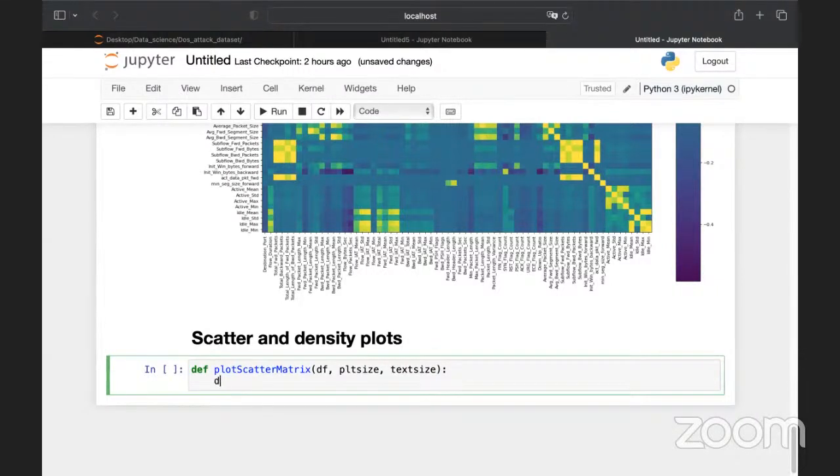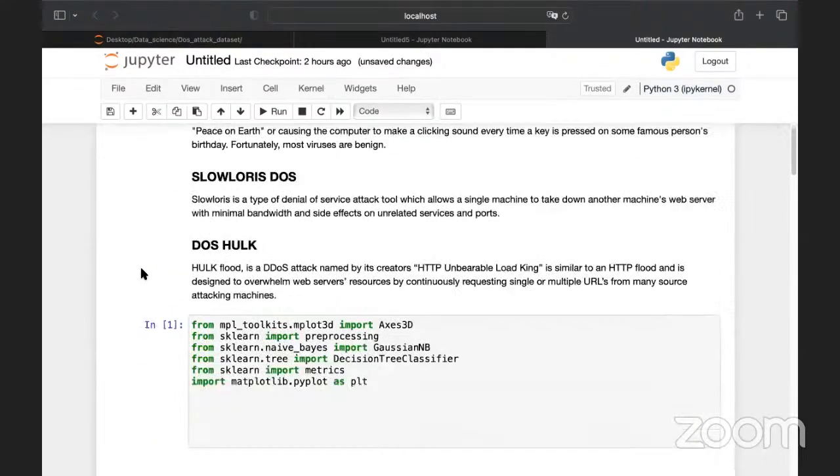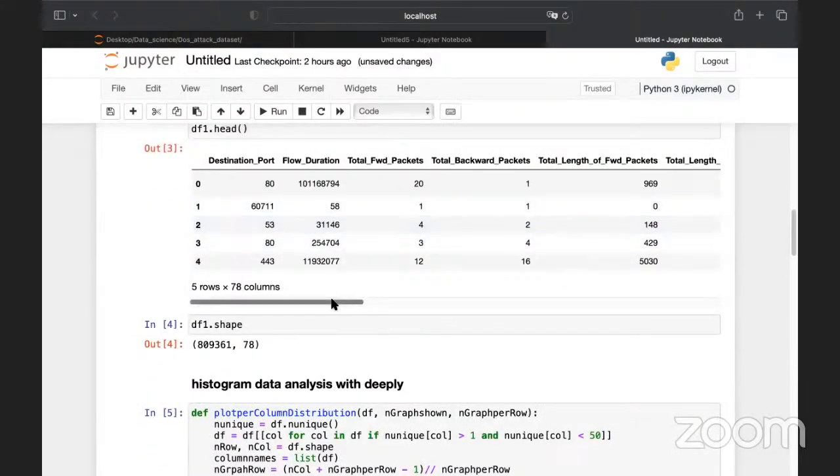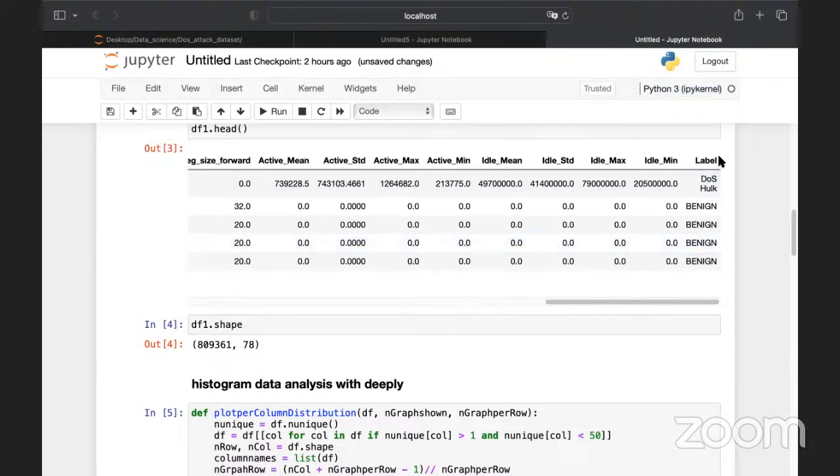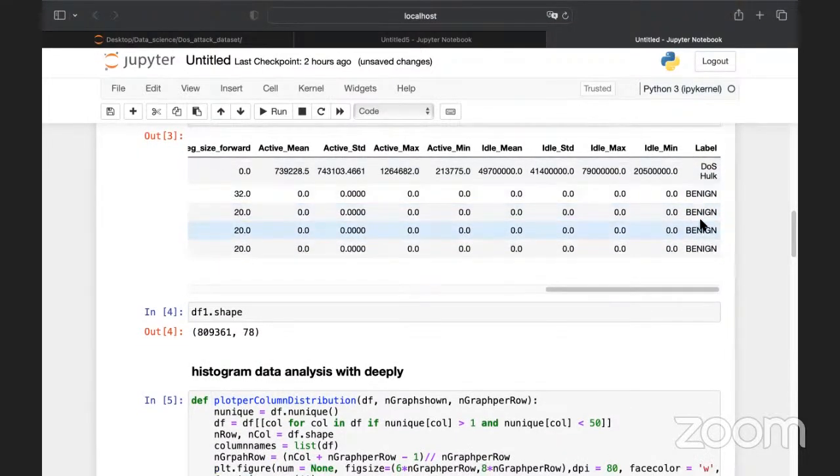And after that, at first, we only include the numeric columns. Inside it, all are numeric columns, but you can see here, the label is the last label that is exactly showing us the attacking category.